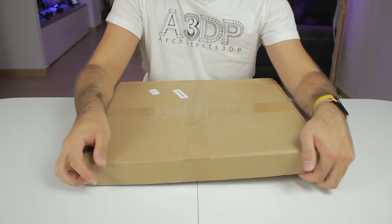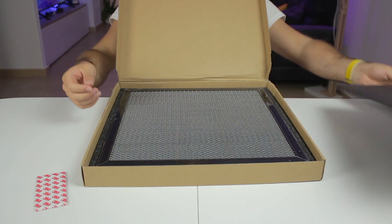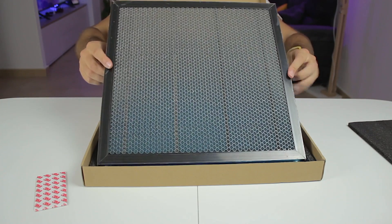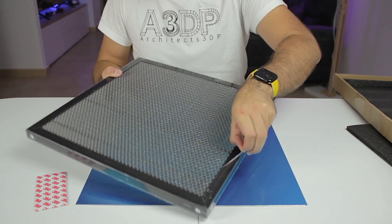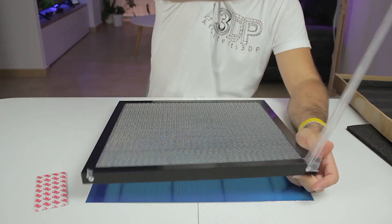Continuing with the unboxing of the other small box — I don't know if it is a laser device or a pizza! When we open it, the first thing we find is a set of magnets with 3M adhesives at the back. After removing the protective foam, we can see a honeycomb bed and a metallic sheet to protect our table surface. Here we have our cutting bed that goes on top of the metallic sheet. The honeycomb bed will make a huge difference in our laser cuts, giving a very clean surface at the bottom. With the help of the air pump and honeycomb bed, the dirty bottom surface we saw in previous machines won't happen again.